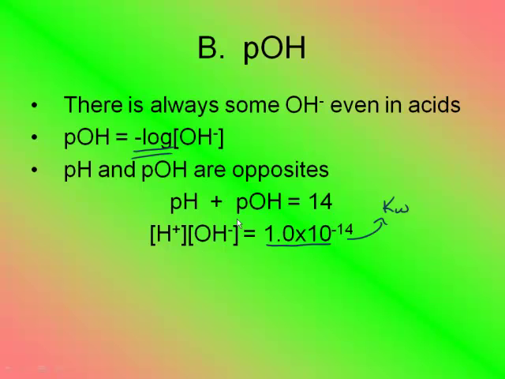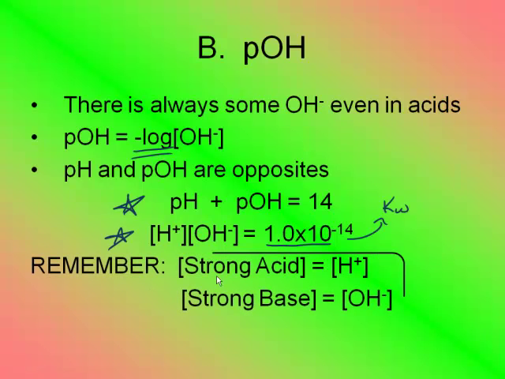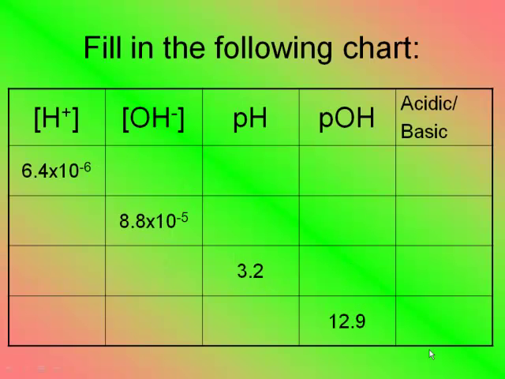Here's what you need to remember. These two formulas will appear on the equation sheet. But what you need to remember are these two facts here. A strong acid, the concentration of a strong acid is equal to the H+ concentration, and the concentration of the strong base is equal to the OH- concentration. Now let's actually use the pH calculations in both a chart and some actual word problems.